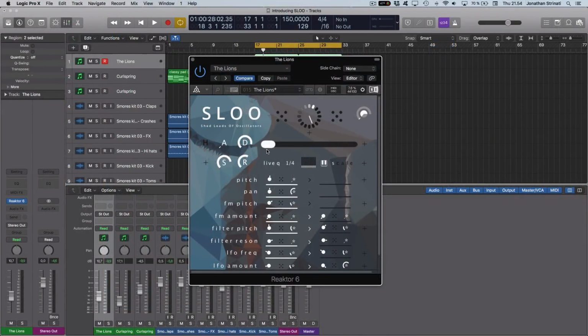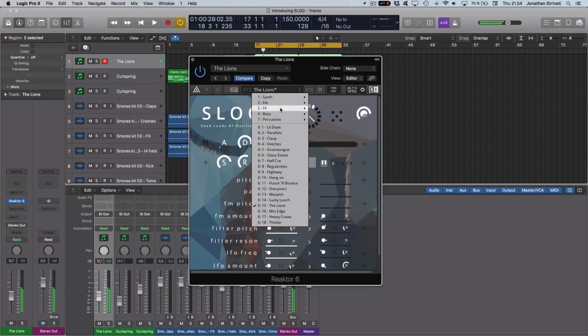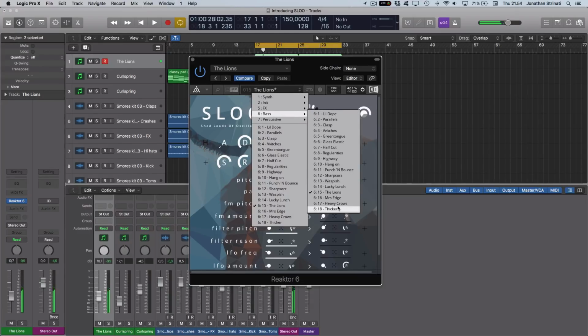Now let's take a look at the Morph Crossfade. This crossfades between the settings on the left hand side and the right hand side. You can either slide the morph control to morph or use our modulation wheel. Or load a new patch in here.